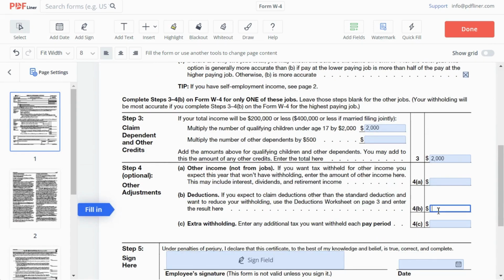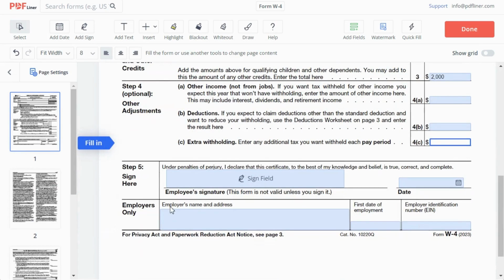If you'd like an extra amount of taxes to be withheld from each of your paychecks, specify that amount on line 4c. In our example, Jane leaves them all blank and goes straight to step 5. Here we need to sign and date the W-4.